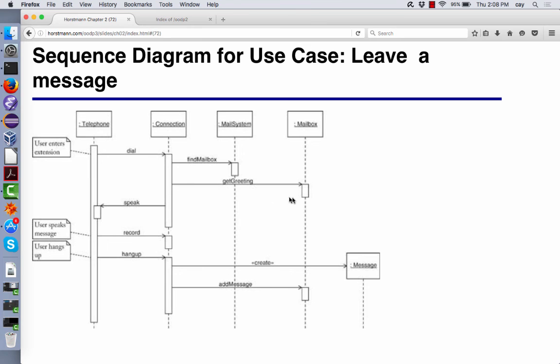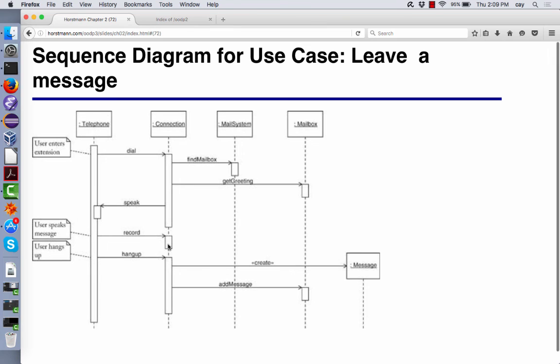And then the next call here is get greeting. You can see it happens afterwards because the time flows downwards, and the extent of the time here is different than from here. So after find mailbox has returned, get greeting gets called. Then the third call here is the call to speak. That happens to go backwards here, but it could have otherwise gone somewhere else. And when speak is over, then the call to dial is over, and we're back here.